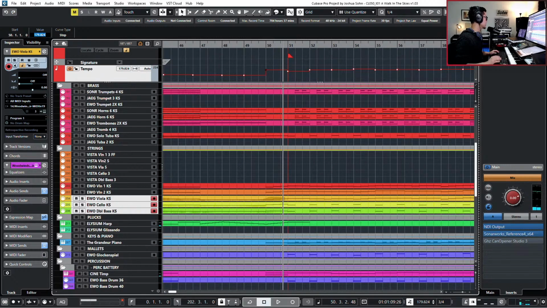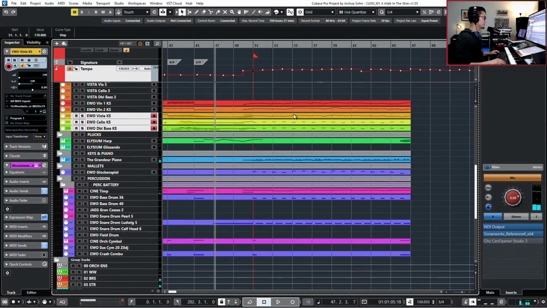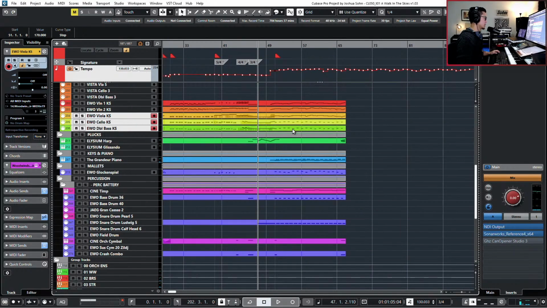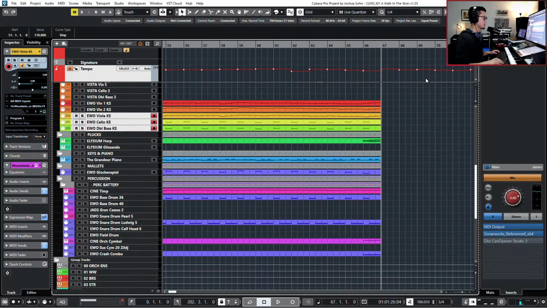So what I should do here is let's slow that down slightly to 170. Okay, and we'll fix that as we go. Maybe the strings need to be moved ahead of the beat or something, but anyways, so I think there was an issue on that end, and I think this should make more sense now as we go here.